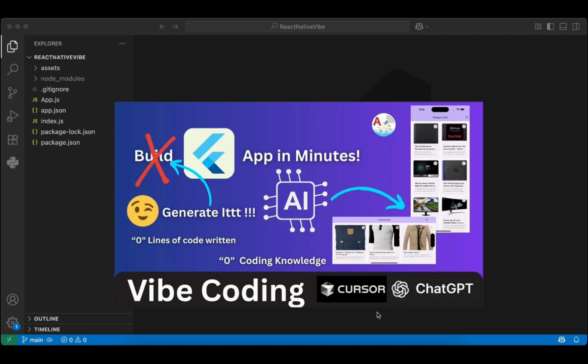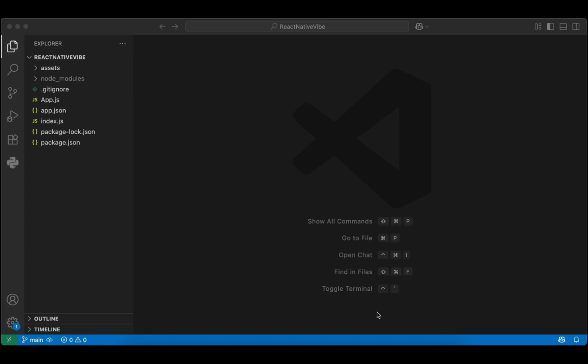As a part of vibe coding, we used the Cursor AI tool and created this particular application, and the link for the tutorial I'll be providing in the description section below, and I suggest you even go through it to get an understanding of how a Flutter application was created.